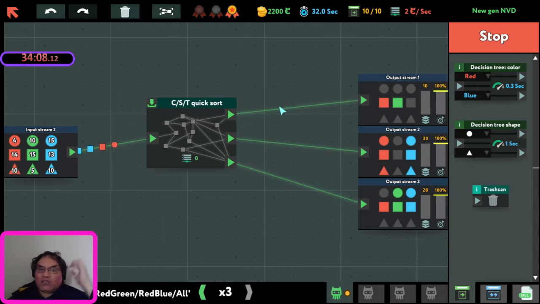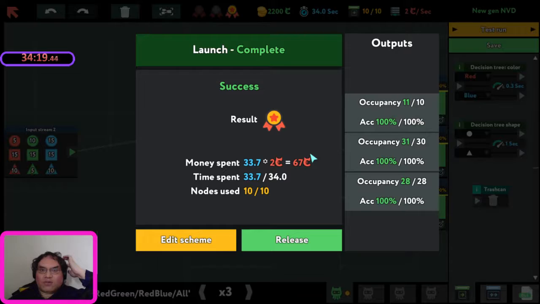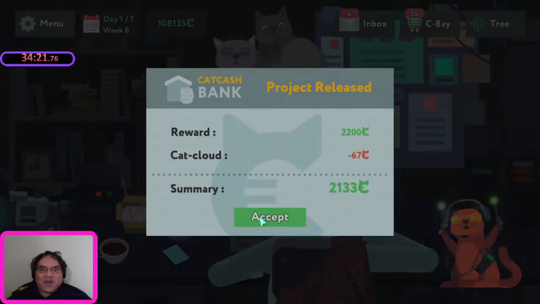So I can't see what's going on in this pre-made. So there might be a mistake. Please work, please. There might be a mistake in this pre-made somewhere, and I can only judge by the output on whether or not it will succeed. Yes! It worked! Whoa! Thank you.